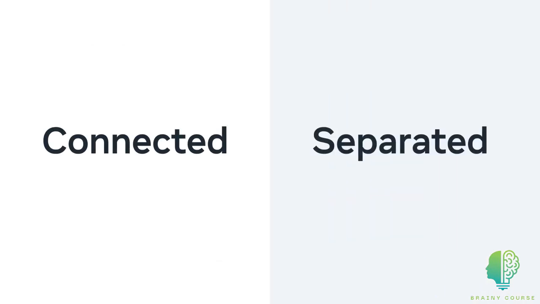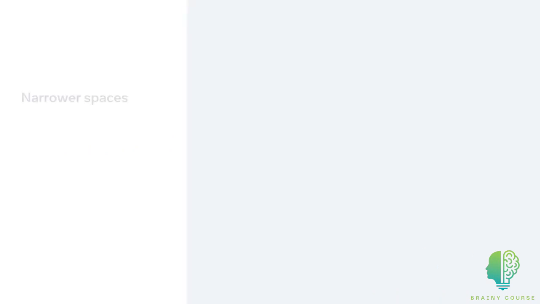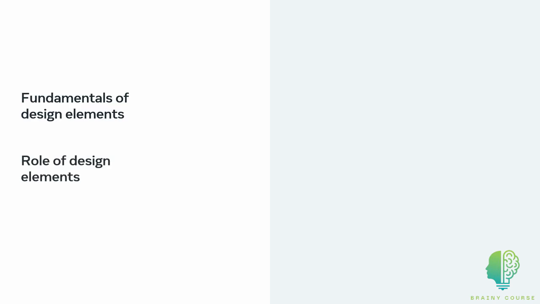Elements in a design can be connected and/or separated using space. Narrower spaces link items to show connections between them, whereas wider gaps divide elements to show separations between them. Their link is enhanced by them overlapping. You have learned that a great product like the Little Lemon website not only has to be well made, but also has to look good. In this lesson, you have learned about the fundamentals of design elements and their role in design.